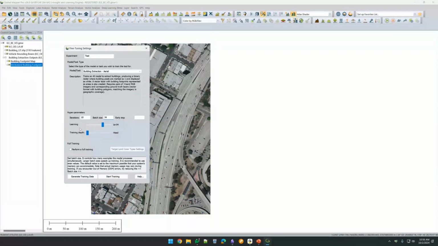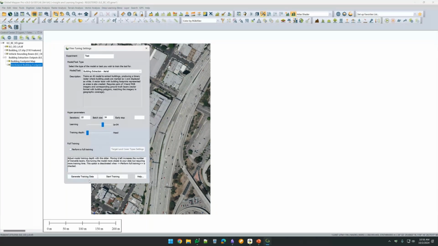Training depth, you can make a generally lower or higher depth. Moving it to the left allows it to do a little bit more fine tuning closer to your data. To the right, the head of the model is kind of a little bit more generic level of fine tuning. And then you could perform a full retraining, which will fully redo the model as well. And we'll see then there's no training depth options available to us.